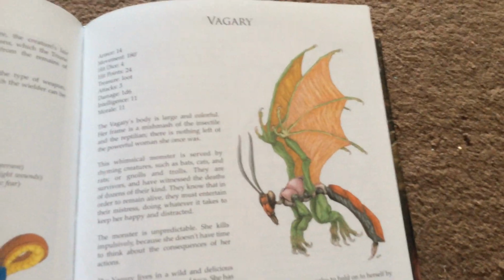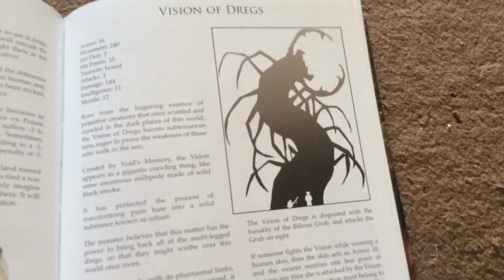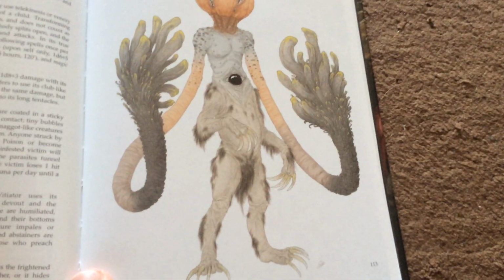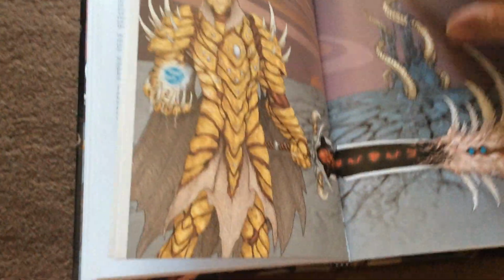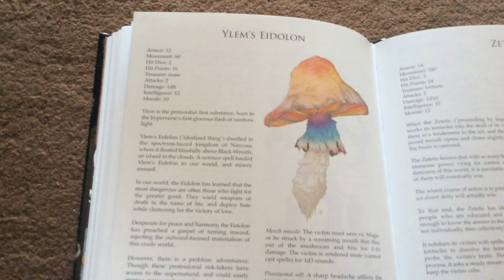Snake thing, vagary, Veilbane, vision of dregs. You can see the person to give it scale. Void's memory. There's a nice war golem. Leastrel. West Haven. Woeful Scryer. Yellow Scold. Mushroom monster.